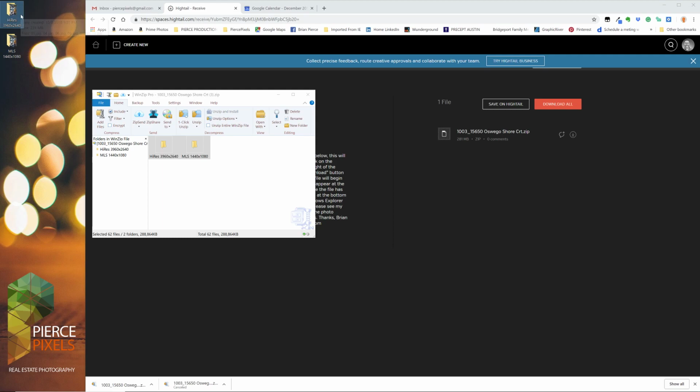The high res photos are for printing. If you're going to make brochures, if you're going to make flyers, those kinds of things, you'll want to use the high resolution photos because it's a lot finer of a quality. The MLS is, of course, for the MLS. It's also for the web page. If you want your web page to load as fast as possible so your clients don't have to sit there as your pictures slowly begin to download, I recommend just using these MLS size photos. They're just fine in quality, and they'll make your website load much faster.